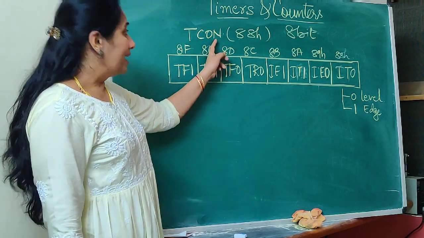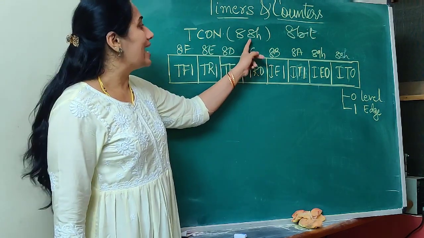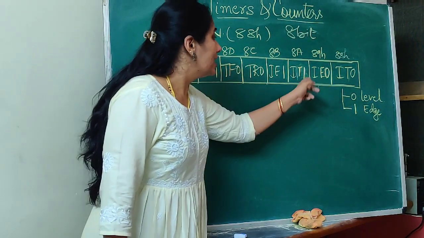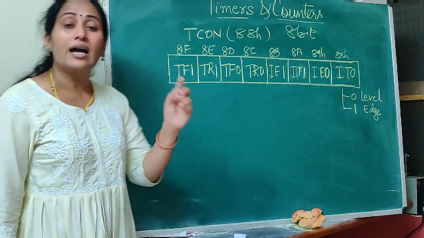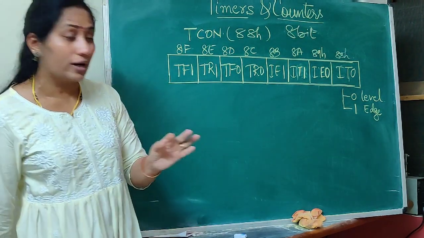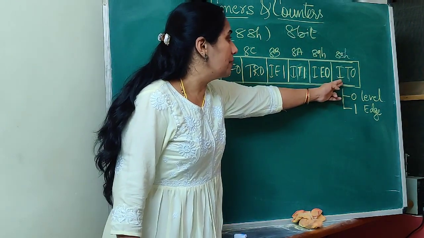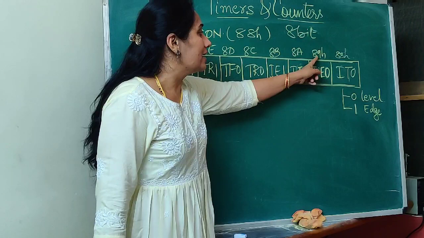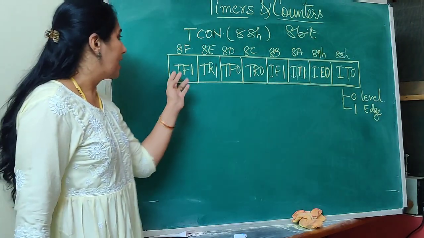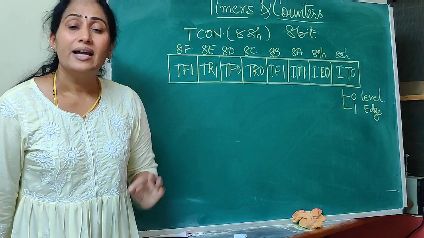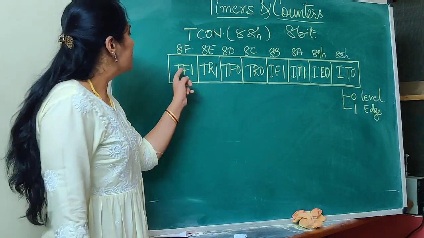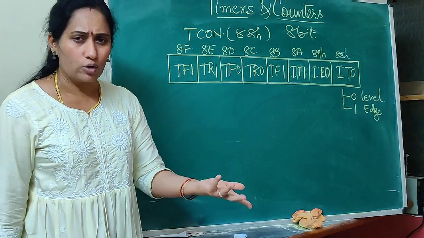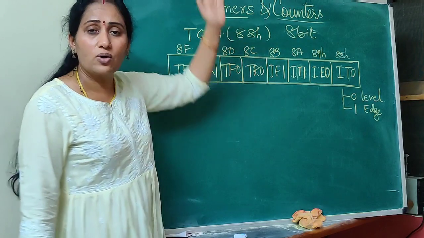The address of this particular SFR is 88 hex, and all the 8 bits present in this 8-bit register have their own addresses. You can see over here the LSB bit, the 0th bit, has the address of 88 hex. The next bit has 89. The third bit has 8A. Like that, the MSB bit has the address of 8F hex. Either I can take only one bit and change the content, or make it 0 or 1, whatever is required, or as a whole also I can load it.